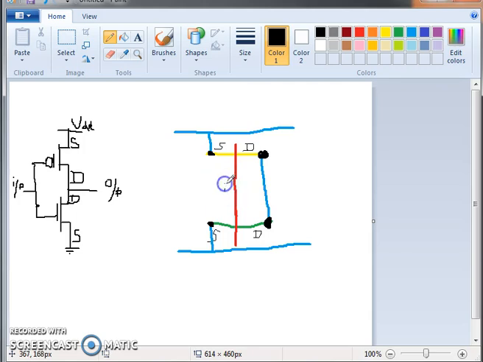Your poly becomes the input node, and where the drains are connected, that becomes the output node. So now all the connections are done. This is how you start drawing a stick diagram.